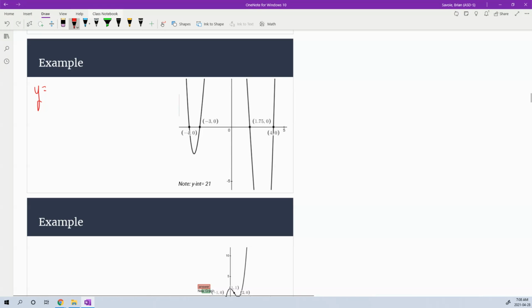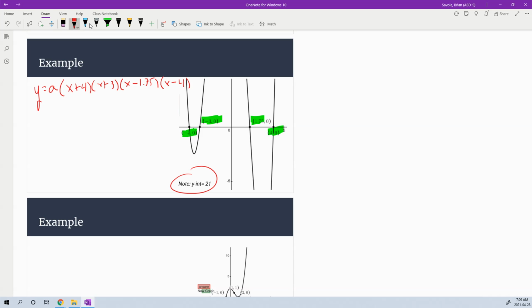I'm going to make note of my x-intercepts. I've got x-intercepts here at -4, -3, 1.75, and 4. Of course, I want to be careful and note if there are any bounces or any flattening happening, and I've got none of that. So this is going to be pretty straightforward. I know I have some vertical stretch, so I'm just going to leave that alone for a second, and I'm going to write this as x plus 4, x plus 3, x minus 1.75, and then x minus 4.